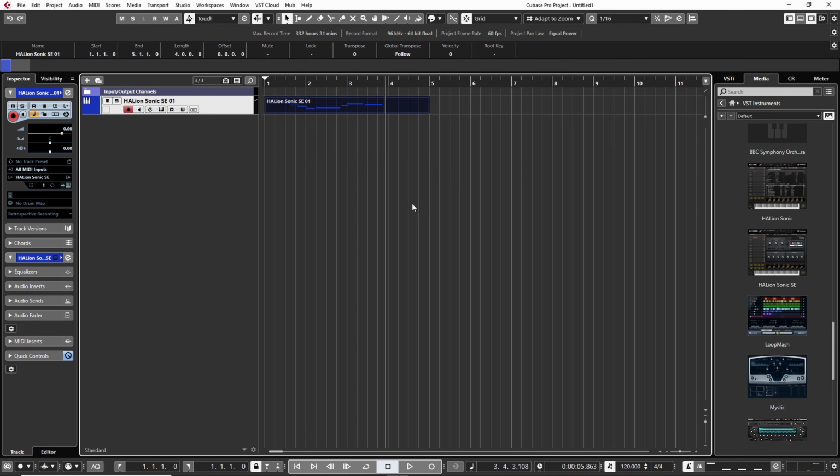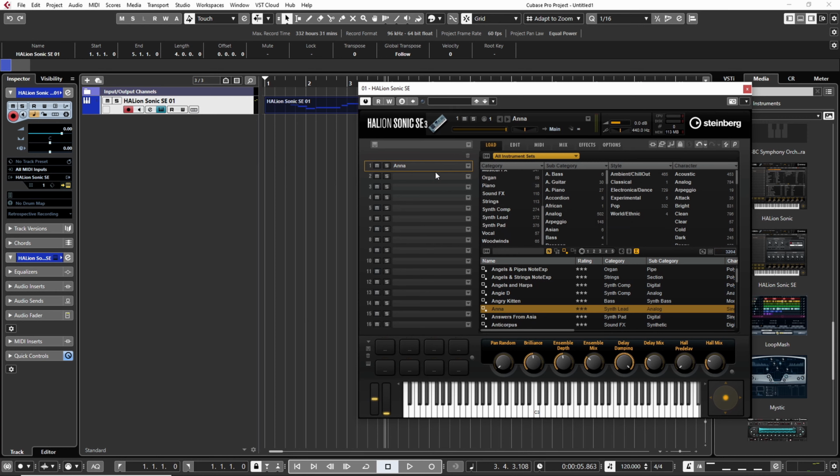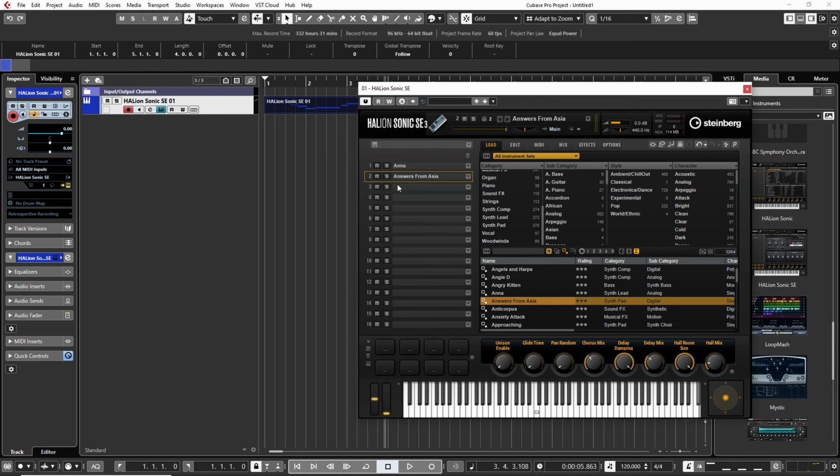So I've loaded up the performance from last time, and what we've seen when we opened this instrument was that we have 15 more slots to think of here. I can load any other instrument on each of these slots if I'm just clicking on one of those and then maybe choosing one of the patches again. In this case, let's just randomly choose this one, double click again and load this in here.